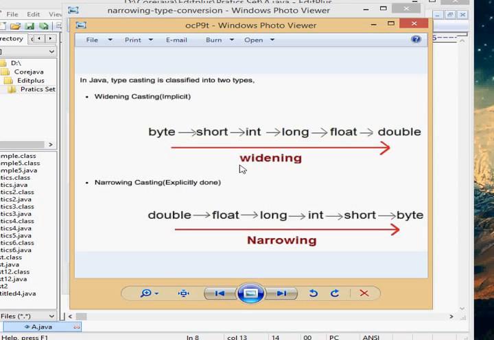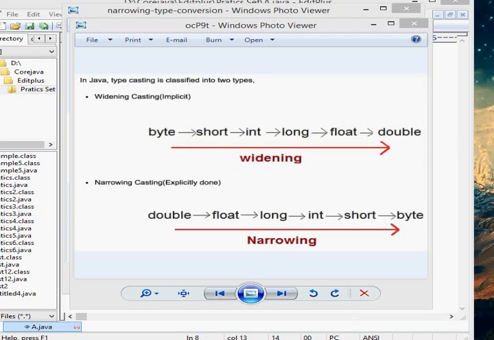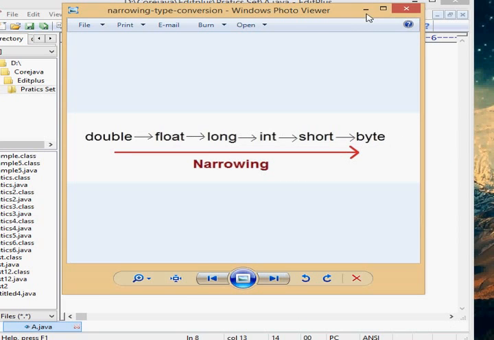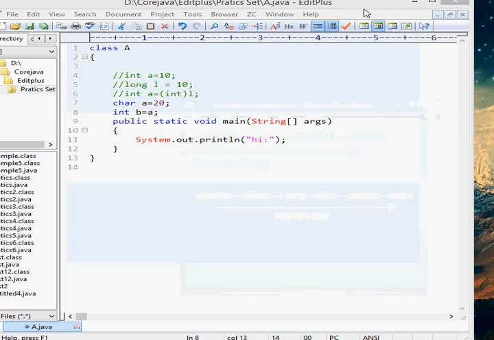If you want to explain more elaborately, the question is: is there any rule for primitive type conversion?